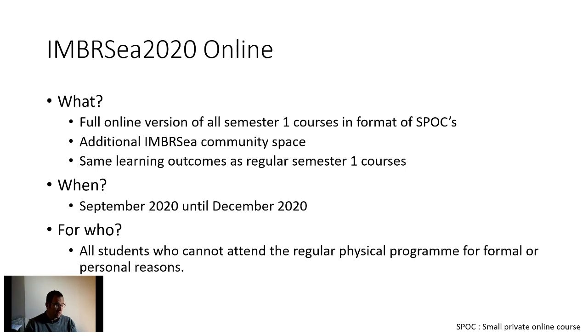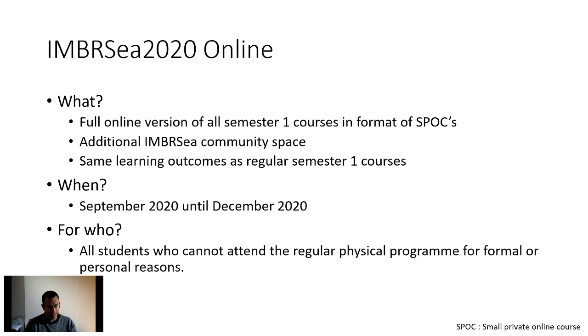So when do we organize this? This will start from September 2020 until December 2020. Then the plan is that after that, students should be able to roll into the normal mobilities, because we hope that by that time the situation, at least in Europe and also in the world, has stabilized and that travel will become much easier than before.